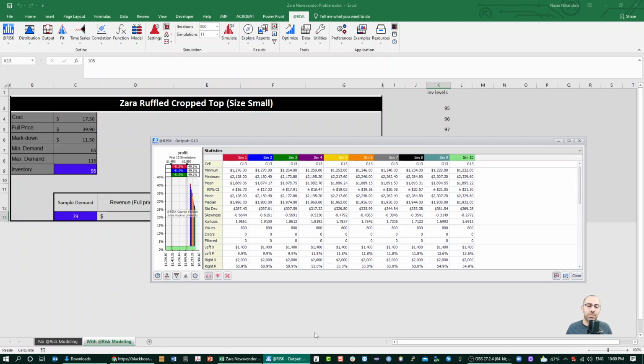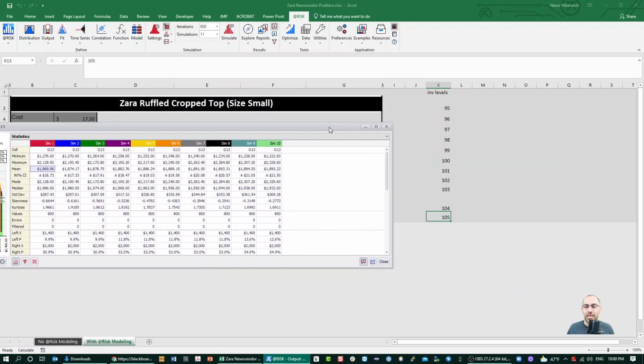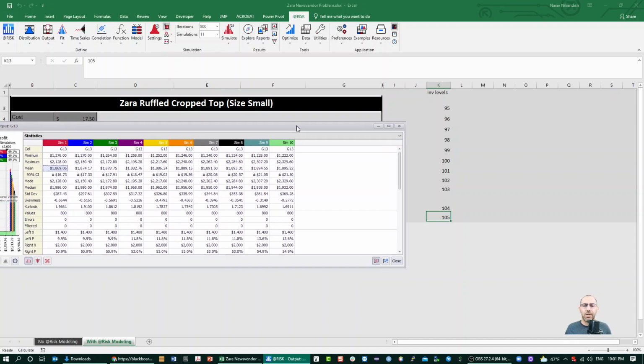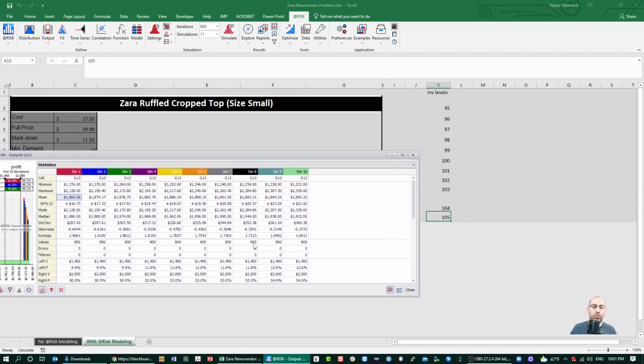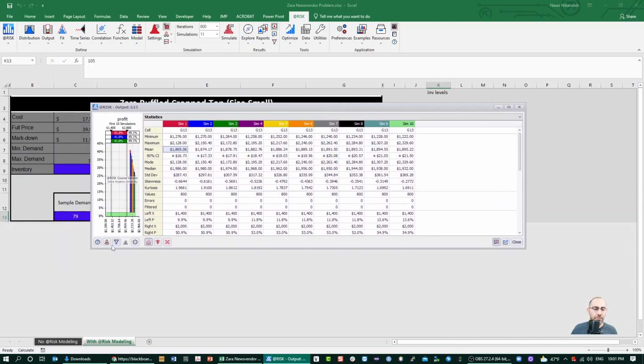By default, when you select all simulations, it is going to show the first 10 columns. So simulation 1 is for inventory level of 95, simulation 2 is for inventory level of 96, and simulation 10 is for inventory level of 104. Now how can I see the 11th one for 105? You can select simulation 11.